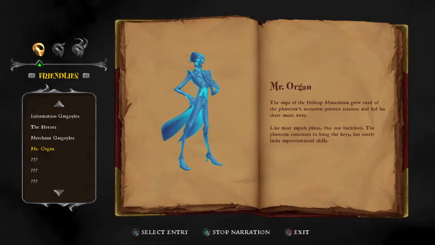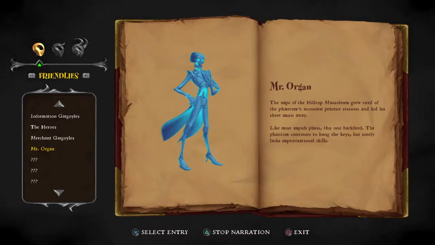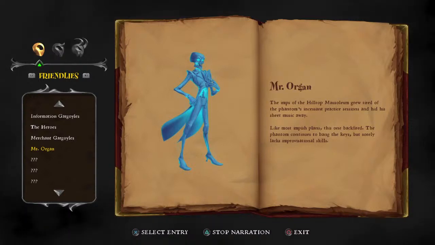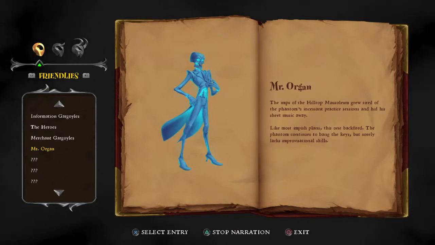The imps of the Hilltop Mausoleum grew tired of the Phantom's incessant practice sessions and hid his sheet music away. Like most impish plans, this one backfired. The Phantom continues to bang the keys, but sorely lacks improvisational skills.